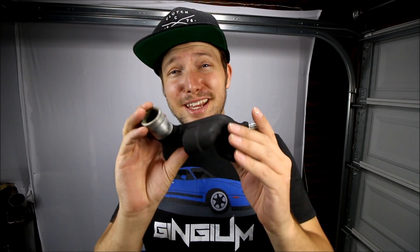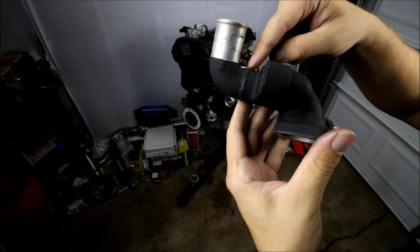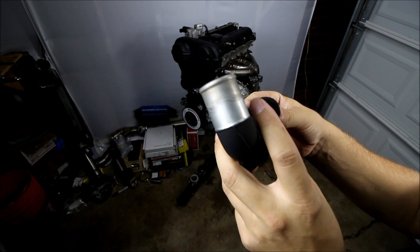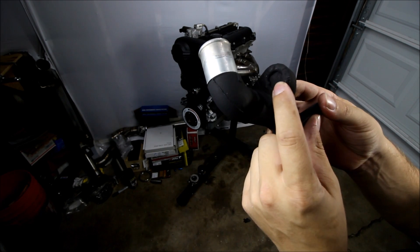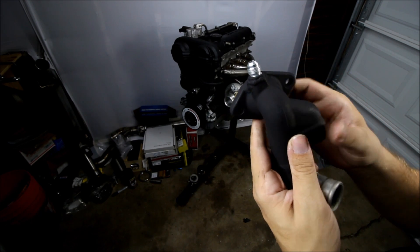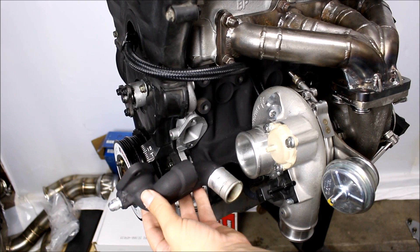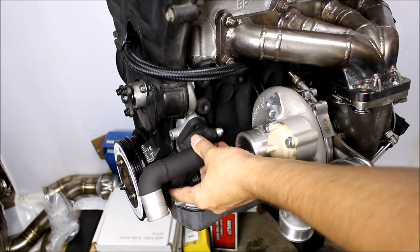What we've got here is an OEM Mazda Miata coolant mix housing, but it's got a few modifications. First, I had a section taken out right here and it was re-welded, so it's quite a bit shorter. Second, the heater core hardline port is completely welded up and will no longer be used. I've also got an AN6 fitting welded onto the front — well, actually the back now, because I'm going to be running this housing backwards. Normally your mix housing goes on one way, but now I'm going to have it flipped over like this, and it fits.